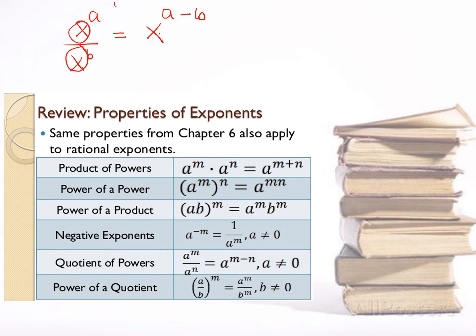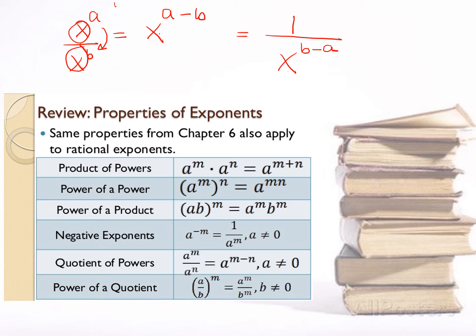Now it is very important to check where the bigger power is. So if a is greater than b, it is better to write it here on the top. Similarly, this question can also be written as 1 over, and you can subtract b minus a. If you don't want to change the position of x to the power b, meaning keep it in the denominator, you subtract a from the power b. So this is also a property.